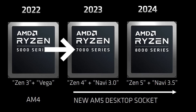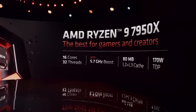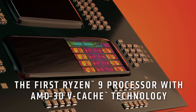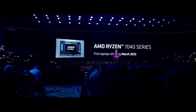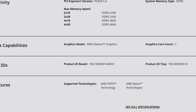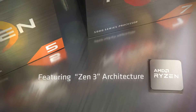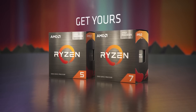Under the Ryzen 7000 series, you can see it says Zen 4 and Navi 3.0. The issue here is that currently, desktop Ryzen 7000 only has integrated GPUs based on Navi 2, not 3 — meaning AMD is apparently planning to release more Ryzen 7000 CPUs for desktop. More specifically, I'd bet these are for Ryzen 7000 Phoenix APUs. Of course, desktop Ryzen 7000 are technically APUs already, but I mean ones with a decent number of GPU cores. We haven't seen true desktop APUs since Ryzen 5000G, so AMD is definitely behind in getting us a new generation.